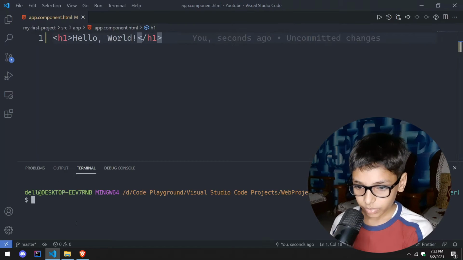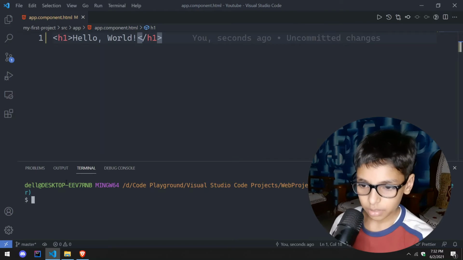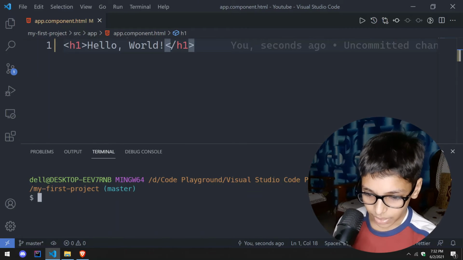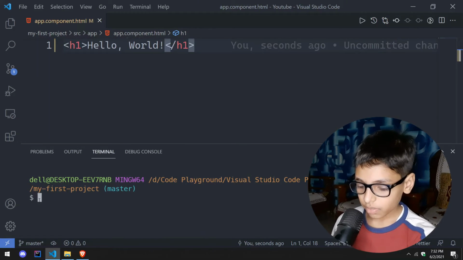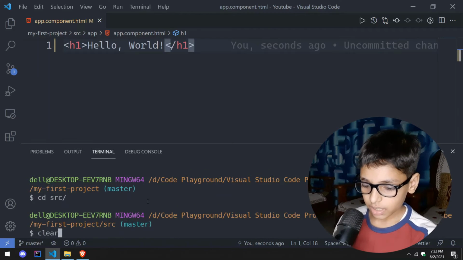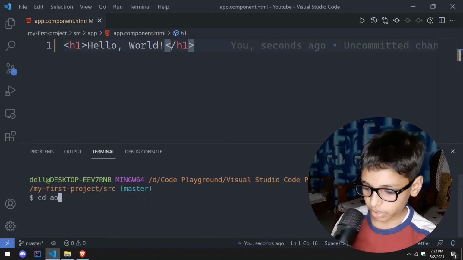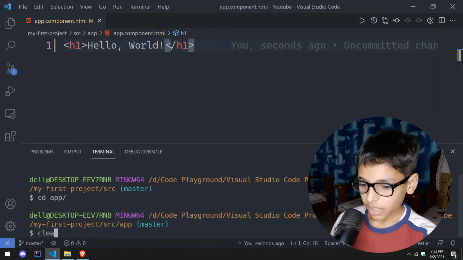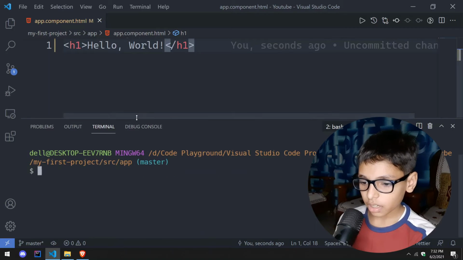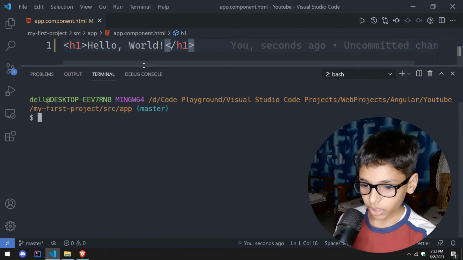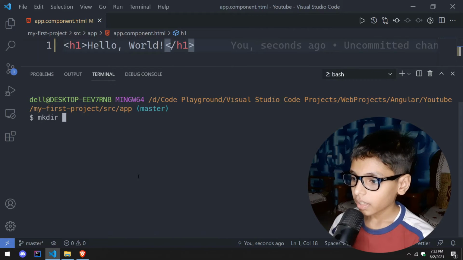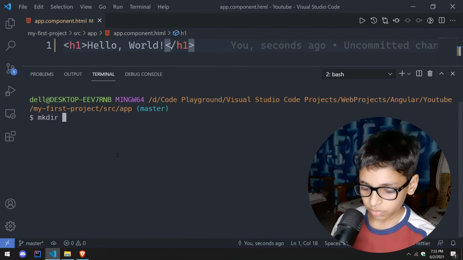let me make it bigger so you can see this. Now here, if I go to the source folder, and then in the source folder I go to the app folder, in this app folder what I'm going to do is use mkdir to create a directory and type the folder name.